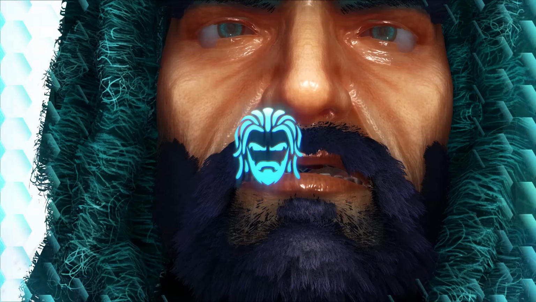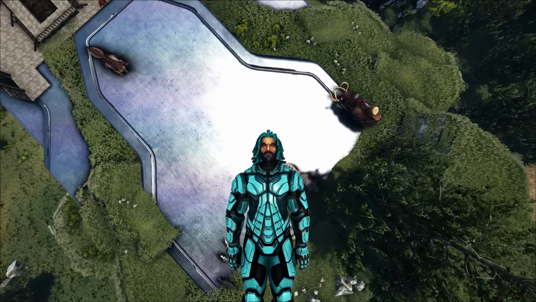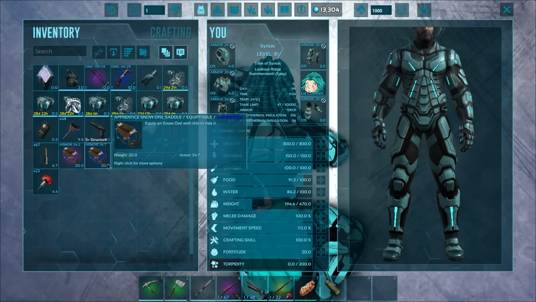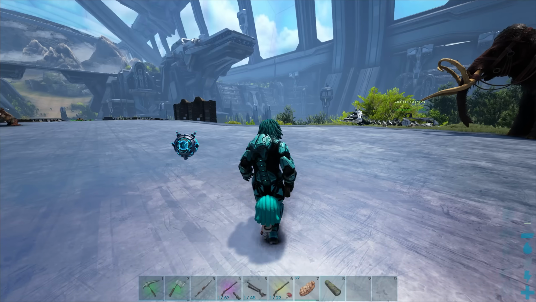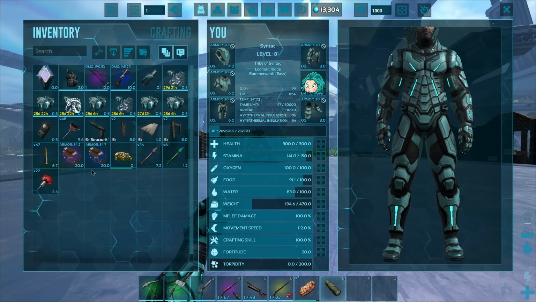Okay, so for today's adventure, I want to try and tame up some Snow Owls, and let's go. Oh, it's such a weird way to start out a video. Yeah, I want to try and tame up some Snow Owls, because Snow Owls are great, but also, I don't have a flyer yet. We have some gliders, and we have some high jumpers. We don't have any flyers yet, and I feel like we're probably going to need some of those.